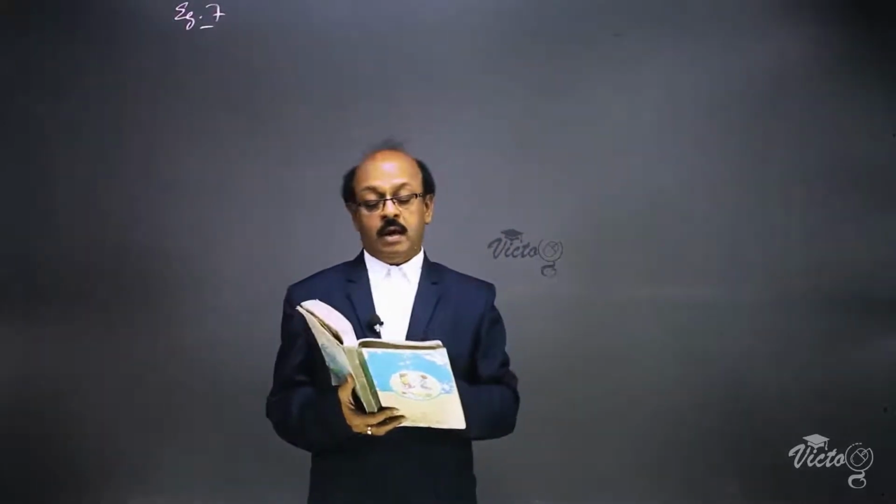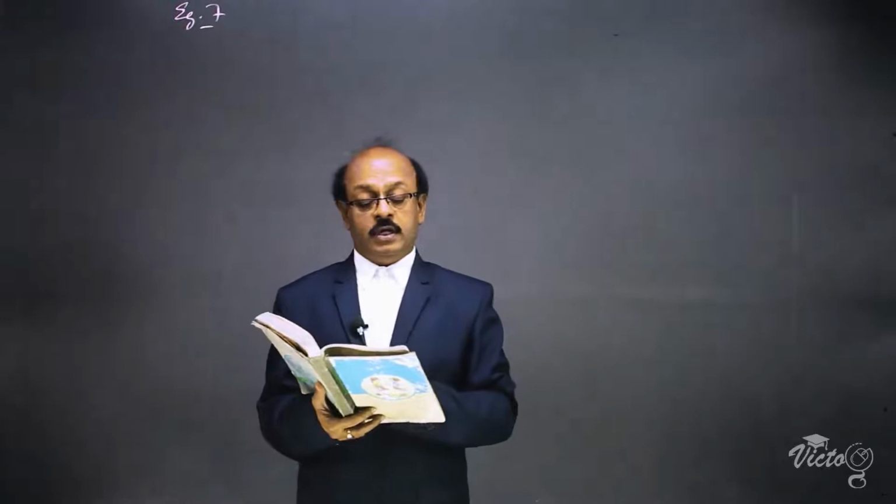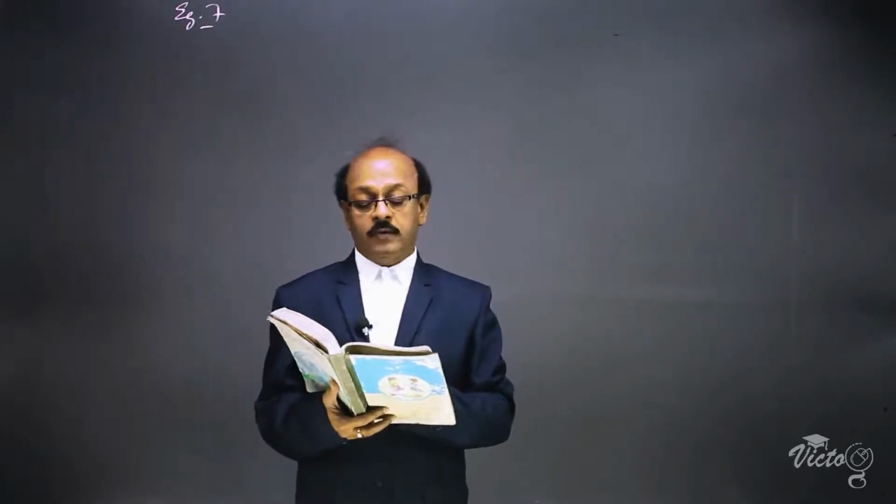Next is example 7. The question is, there are 40 students in class 10 of a school, of whom 25 are girls and 15 are boys. The class teacher has to select one student as a class representative. She writes the name of each student on a separate card. The cards are identical. Then she puts the cards in a bag and stirs them thoroughly. She then draws one card from the bag.